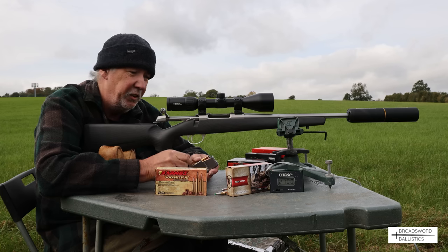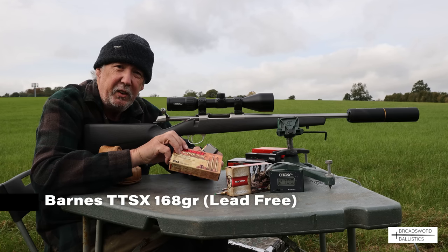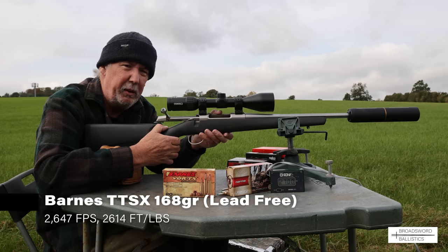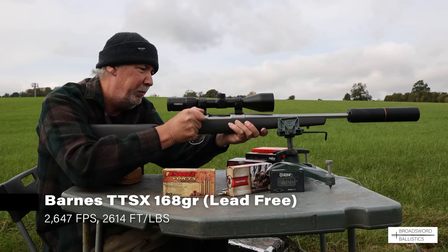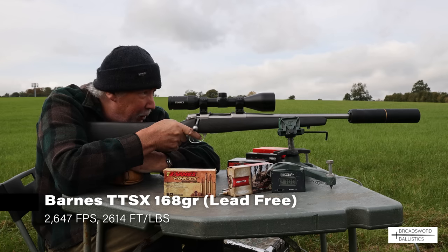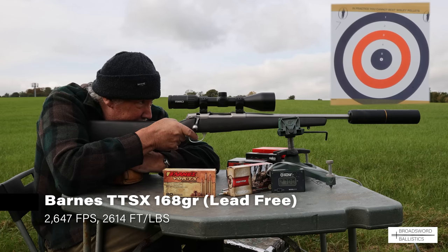Right, and finally testing on the Sako Peak in the factory, we've got the 168 grain TTSX Barnes. They always shoot very, very nicely. They're quite expensive bullets to actually purchase, but I'll be very interested to see how they shoot in the Peak, if they're better than those Power Shock. But let's have a look.